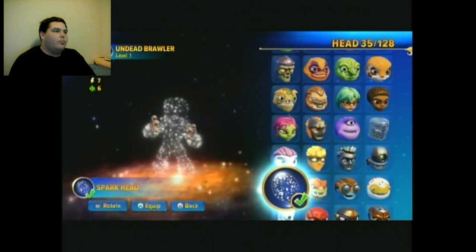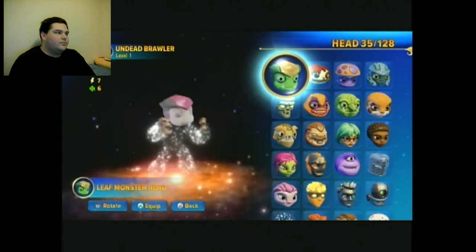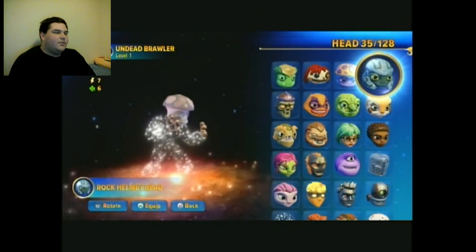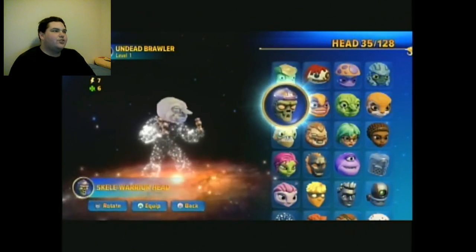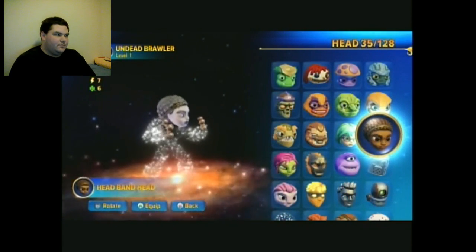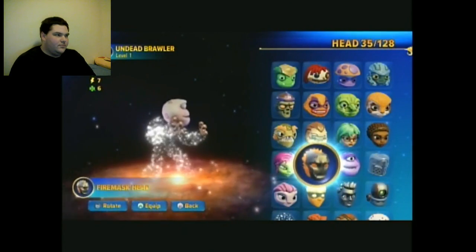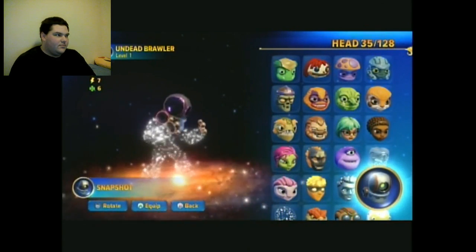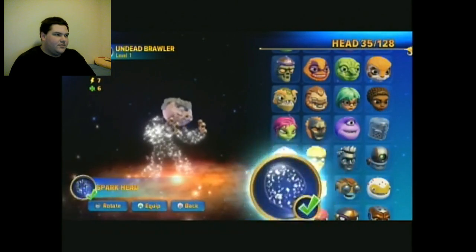Okay, so for a brawler type, we want somebody... Let's see. We want somebody who looks like they'll pack a punch. Somebody who just looks like they can beat somebody into submission.